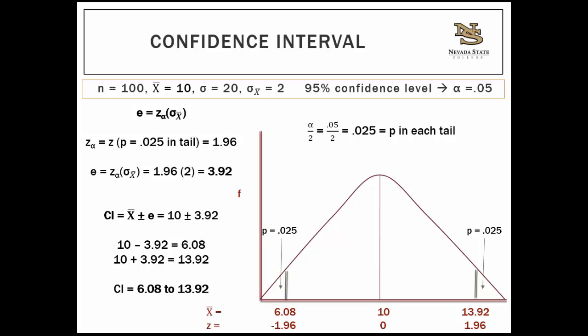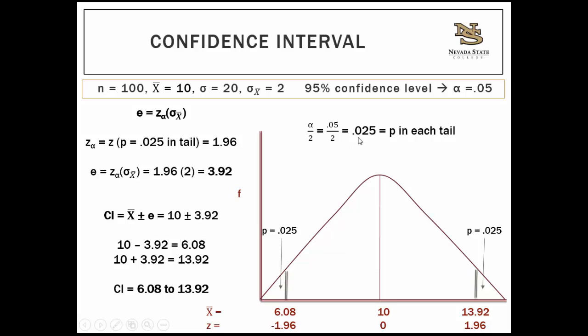So, with a confidence level of 95%, our alpha level is 0.05. Remember, 1 minus 95 divided by 100 would be 1 minus 0.95, which would give us 0.05. And just like last time, we need to take that alpha level and split it into the two tails that are remaining. This represents the middle 95%. Then this would be 0.05 divided by 2, 0.025, or 2.5% would be here, and 2.5% in this tail.